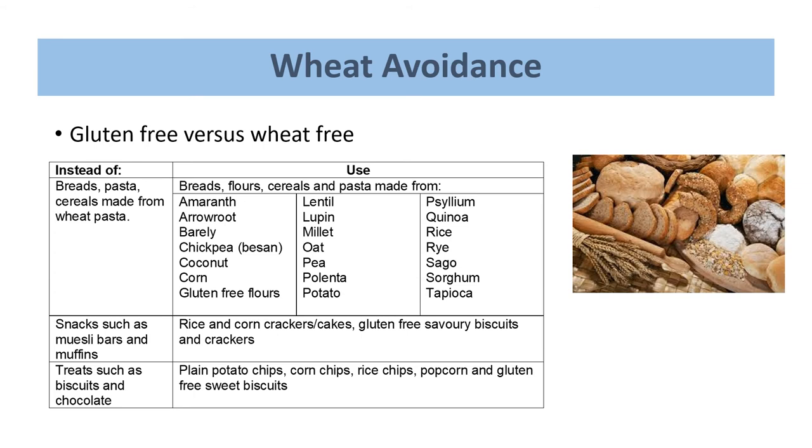There are a whole range of alternative grains that can be used when following a wheat-free diet. You can buy pastas, breads, cereals, and crackers made from these alternative grains. However, many wheat-free or gluten-free products will often contain egg or milk or other ingredients that might be avoided if doing an extensive multiple-food exclusion diet, so label reading can be really important. Again, a dietitian can be very helpful in identifying which brands of breads and breakfast cereals to use.